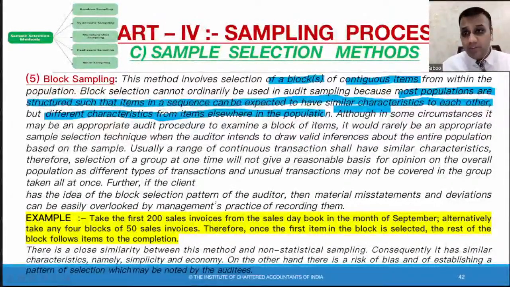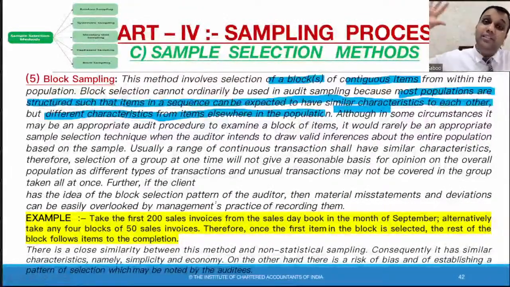It is not usually suggested. So I'd say in a factory, I'm going to check every alternate block of products being dispatched by them to check for the quality of stock. Because when in a block, usually all the items would have similar characteristics. They would be homogeneous in block sampling, but we have to draw samples which have heterogeneous characters. There could be an issue where the continuous transactions at the level of test of details have similar characteristics. So we are selecting the same block every time.